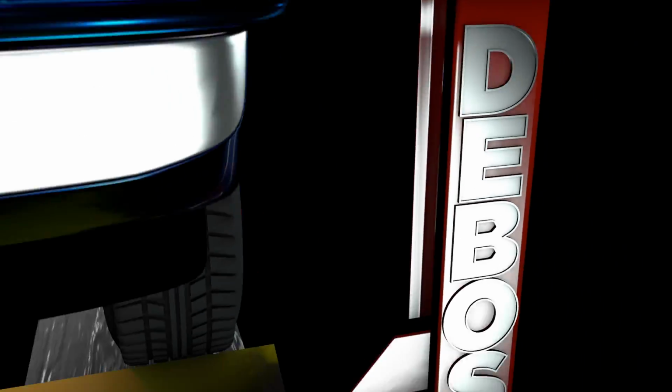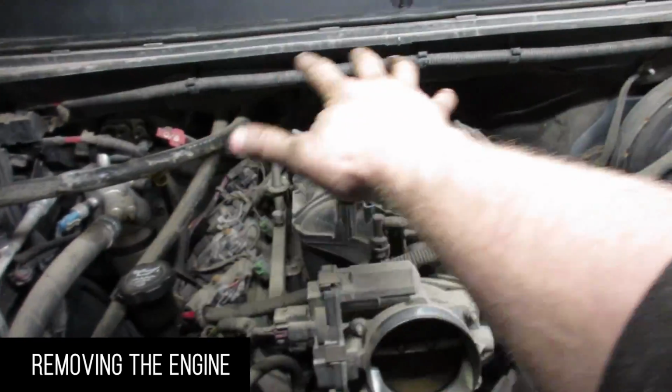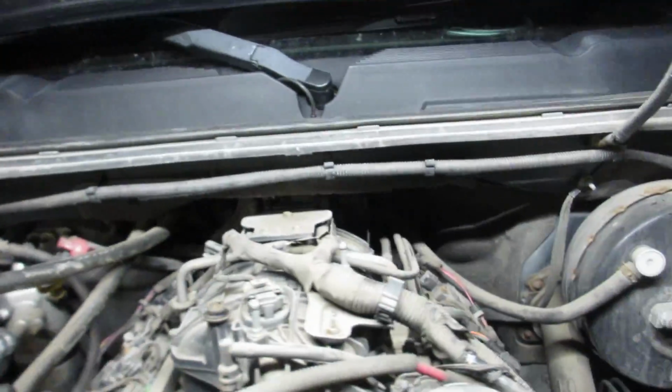Here we go. Look at that. You take some plastic off, and the engine is just right there. Lots of room here. Oh, it might actually be a decent day. I only spilled like a little bit of antifreeze.